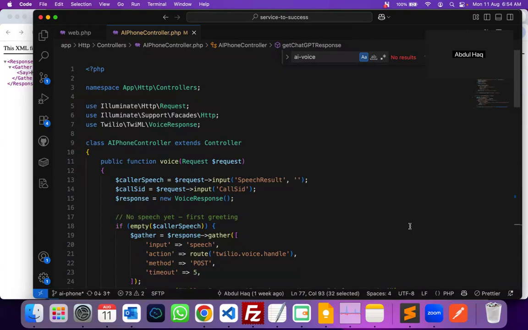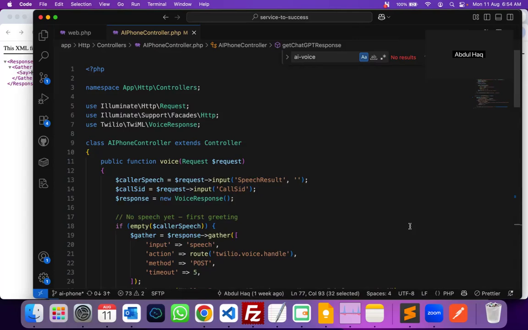So the AI agent can take calls on your behalf and talk to them and provide information regarding your business, like any information that you want, or if they want to make reservations or place orders. For example, if you are a restaurant, you can just give your number to your customers and they can call, and the AI agent will talk to them and take your orders.